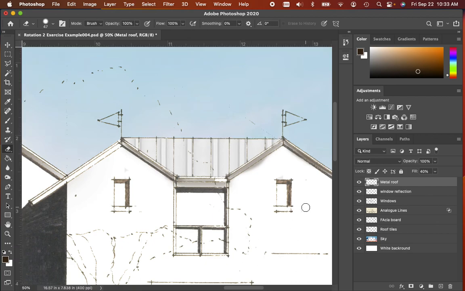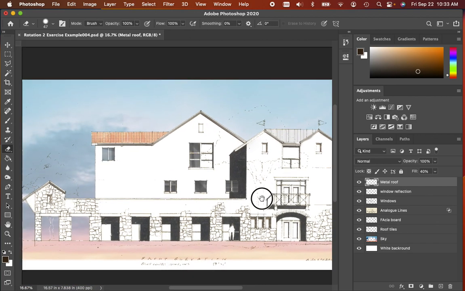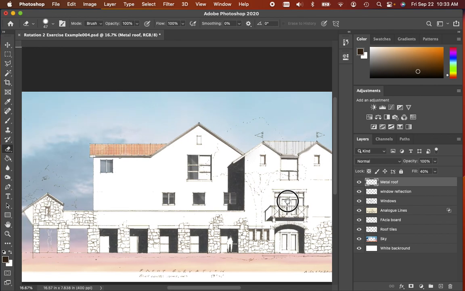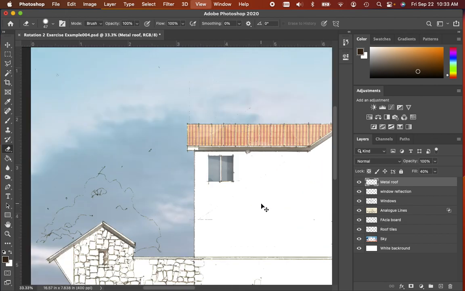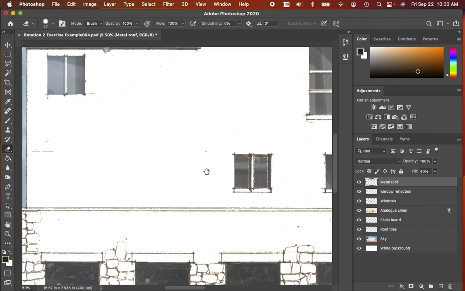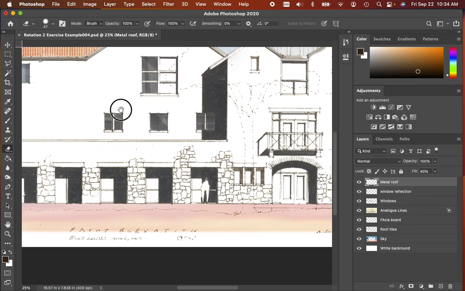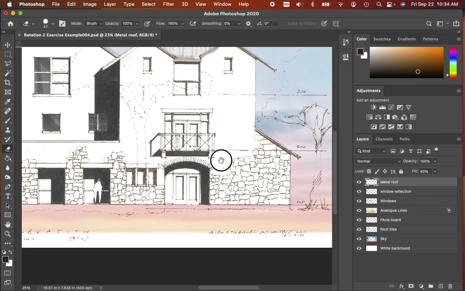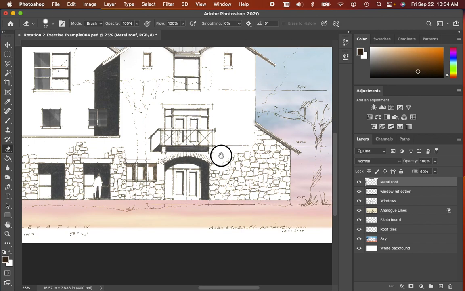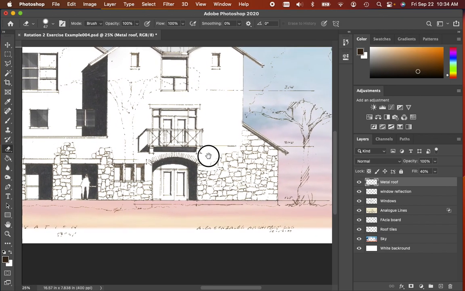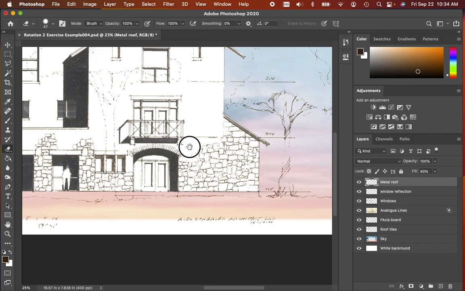Anyway, Command D to deselect, and we got ourselves a metal roof and a tiled roof, right? Not too bad. Next, let's talk about that stone and stucco, right? So I'm about 34 minutes in. We did have a little interruption, but let's try and go for another 20 minutes if we can, or 15. Let's go with 15.